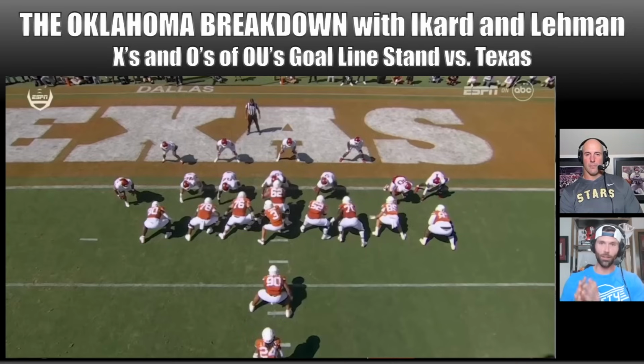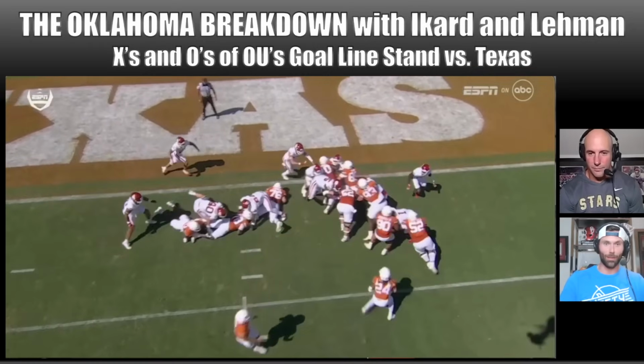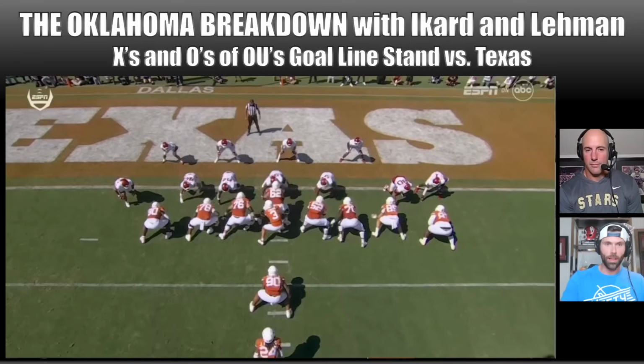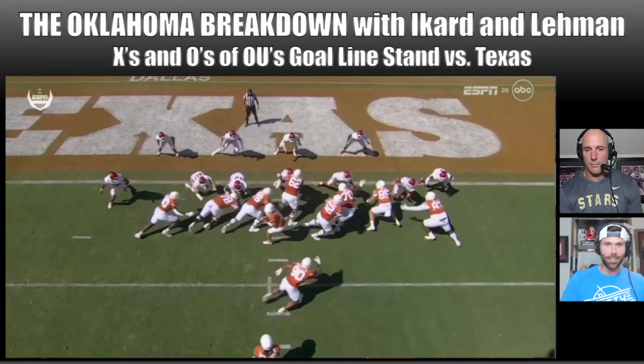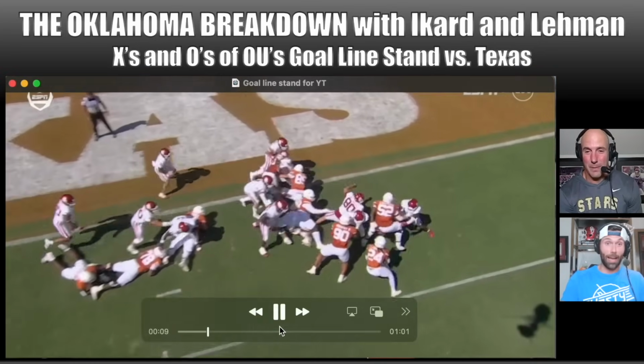Right. And when you are down on the goal line, everything happens fast, man. It has to be crisp and it all has to match up. That's how you score touchdowns from the 1.5 yard line. Watch. What is going on? You look at the path of the back, you look at Campbell's pull. He starts where they're snapping at the 2. He's on nearly the 5 yard line. What is he doing? And then the fullback's like, hey, man, what?